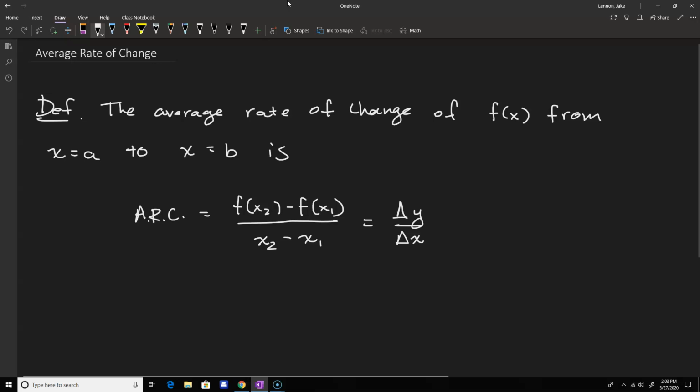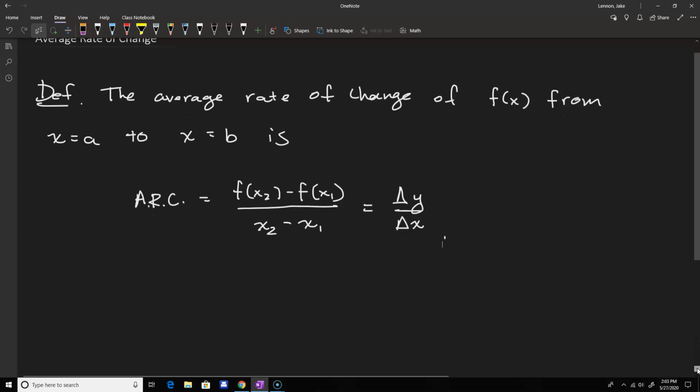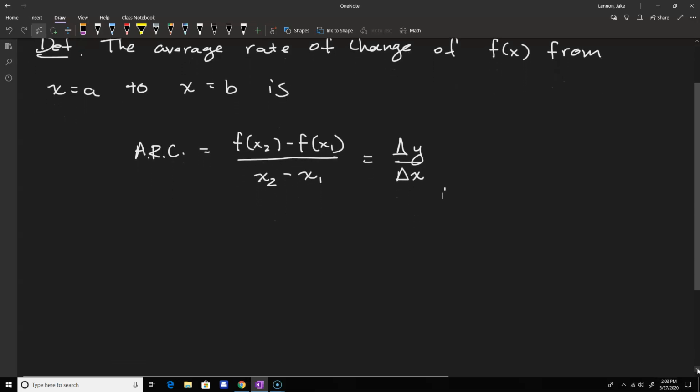The difference is you might have a picture that's a little bit different because your function is not going to necessarily be a linear function. It's not going to be a line. So when you're computing an average rate of change just with a typical kind of math example, the one extra step you have to do is you have to find those y values. You have to plug them into the function first. But let's go ahead and just look at the picture.